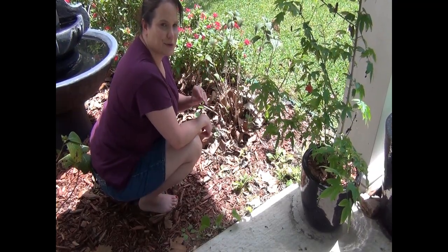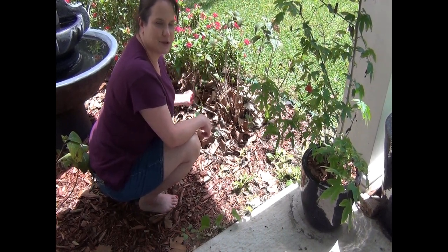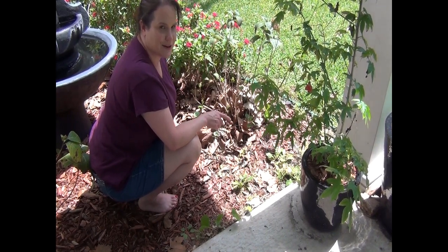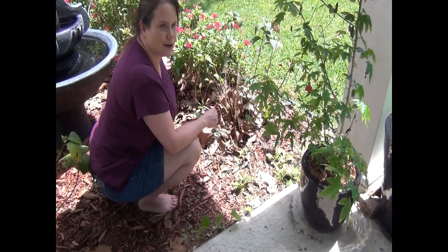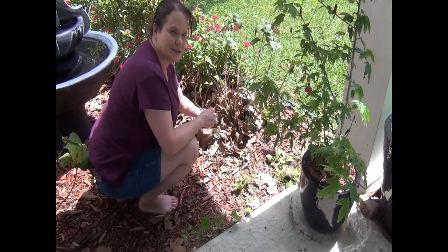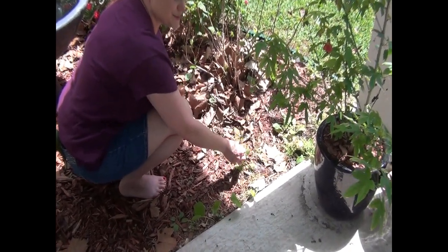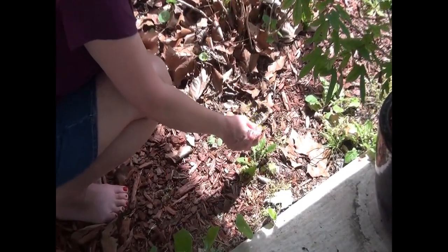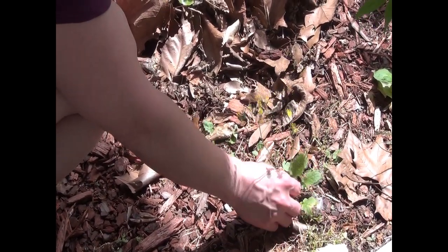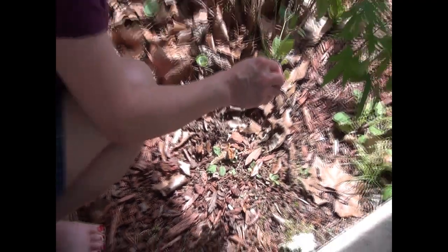Step 4: be sure that you get to know the feel of your plants, so you can tell the difference between what's supposed to be in the garden and what's not. In this particular garden, I have shrubs planted, and they of course are going to feel like little sticks going into the ground, which is a much different feel from weeds, which are going to feel more rubbery or like soft leaves growing up. So once you find a weed, it's easy to tell the difference, and you can pull them right out and get rid of them.